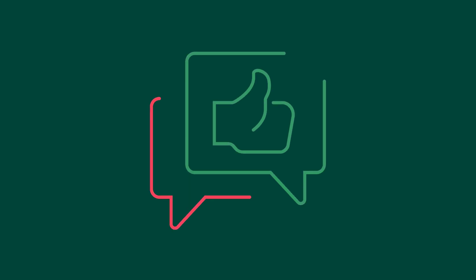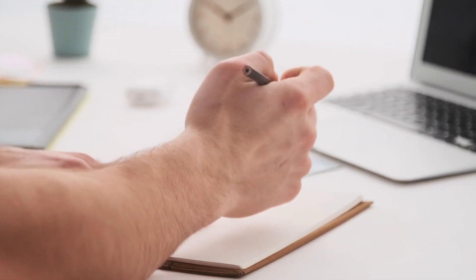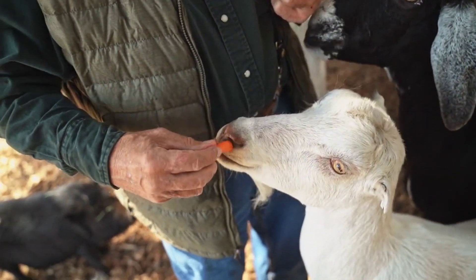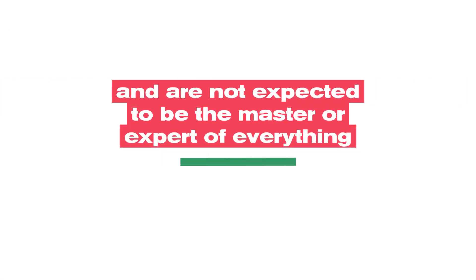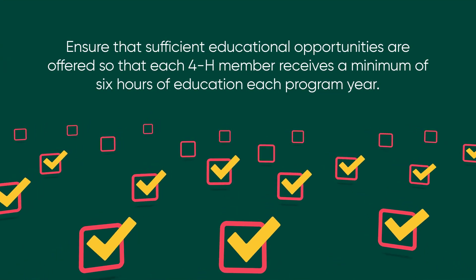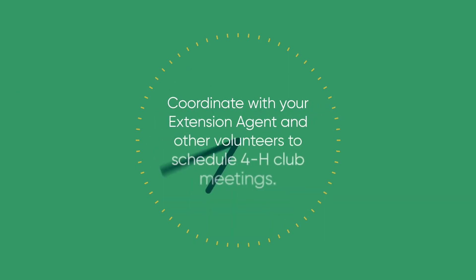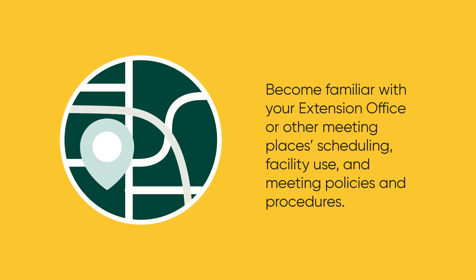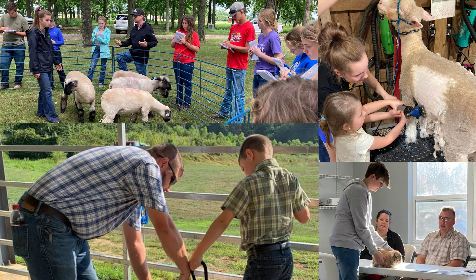Share the triumphs and celebrate positive outcomes and successes. It will be your responsibility to determine subject matter and plan club meetings and educational activities for the year. You'll conduct learning activities or involve other volunteers, industry professionals, or speakers to conduct or lead learning activities. You are not required to do everything yourself, and you are not expected to be the master or expert of everything. Ensure that sufficient educational opportunities are offered so that each 4-H member receives a minimum of six hours of education each program year. Coordinate with your extension agent and other volunteers to schedule 4-H meetings, and become familiar with your extension office scheduling, facility use, and meeting policies and procedures. Document and certify the number of educational hours each member receives annually. And most of all, be their positive youth role model, mentor, and supporter.